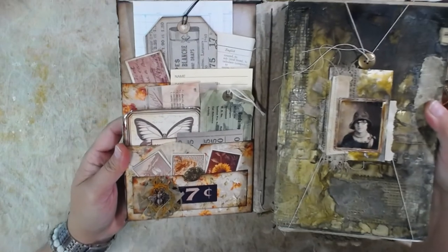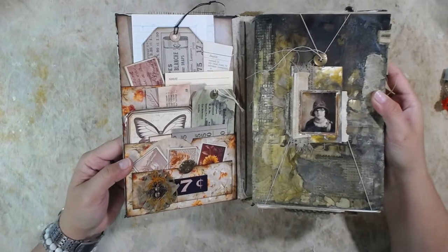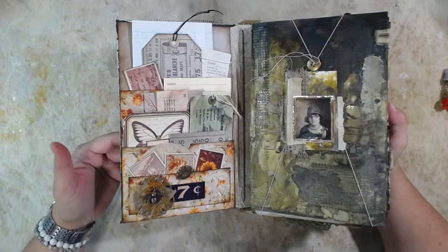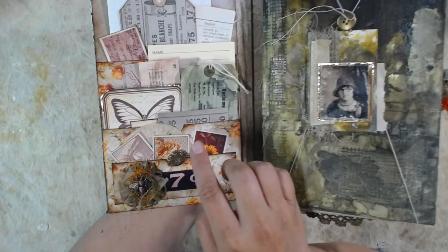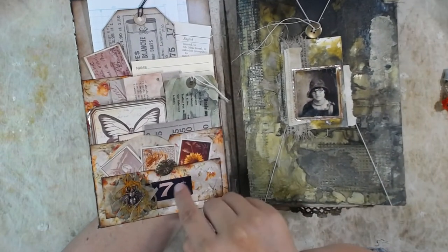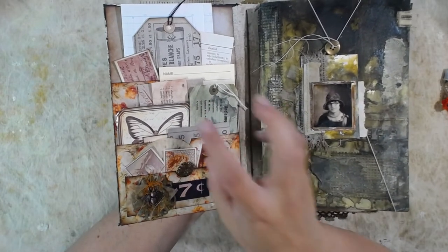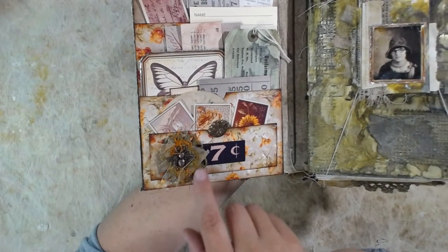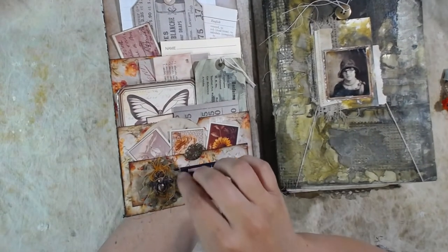Anyway, so here are the pockets I made. This is one of Tracy's digitals. I think this was out of her day book, I believe. I thought it went well because of bees, you know, flowers, and then these are her tea cards. I'm not going to pull everything out, you guys, because it's just ephemera, and you can kind of get the gist of the ephemera that I used. That's from one of her labels. And then I just have tags and ephemera papers in there, and then this cool little bee over here with some grunginess and some tulle, like bee netting. I try to think about the bee.